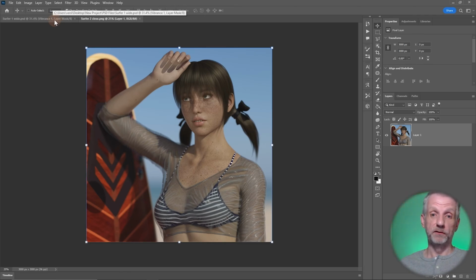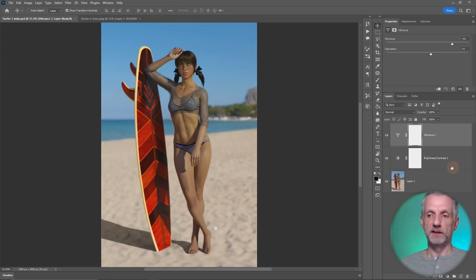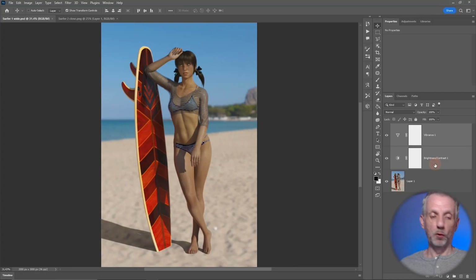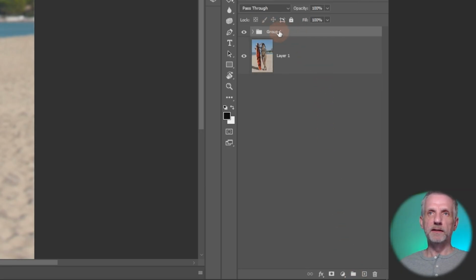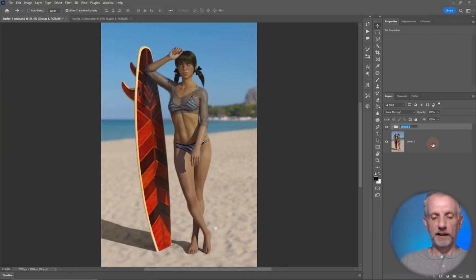I'll go back to the first image. Rather than setting all these things up from scratch, I might put these in a group. So I'll shift select both layers, and then left click and drag them all the way down onto this little folder icon here, which puts these 2 layers into a group. I know it's a lot to take in, but it's one of those things that really grows on you. It tidies things up. Look at that. We have a group. We can double click it to name it, and I'm going to call that color correction, just so that I know what that is.